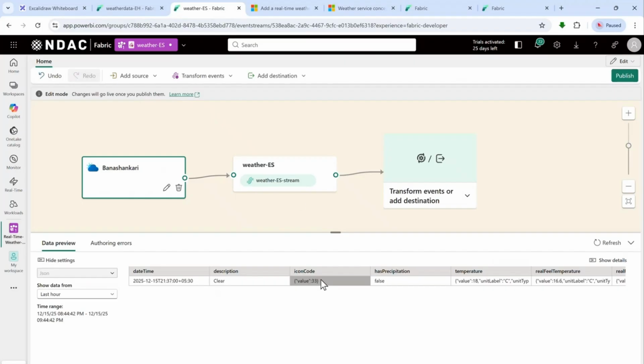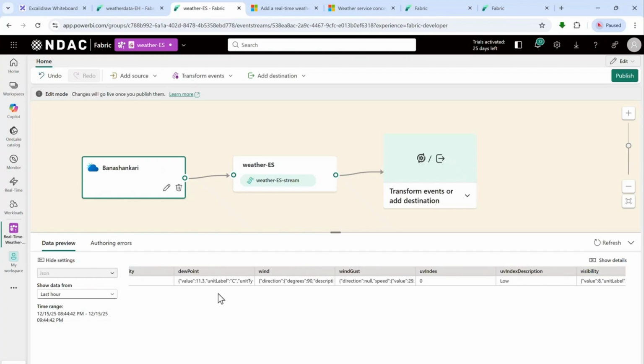In the same way, there is the icon code, precipitation, and temperature. Temperature is 18 degrees, and the real feel temperature is 16.6. Relative humidity 65, dew point 11.3, wind direction 90 degrees, east side, and speed 14.7 kilometers per hour, wind gust, UV index description, followed by a lot of weather data it captured.